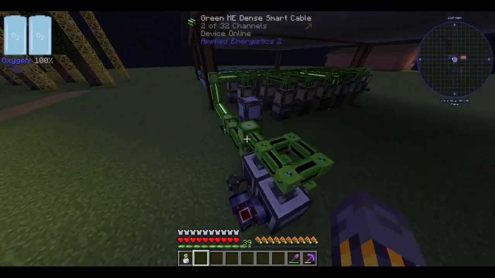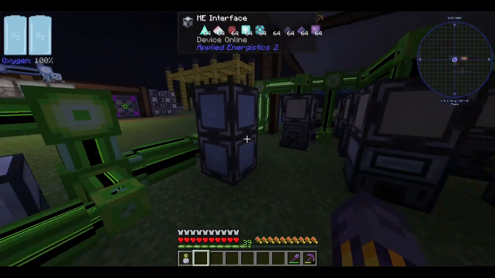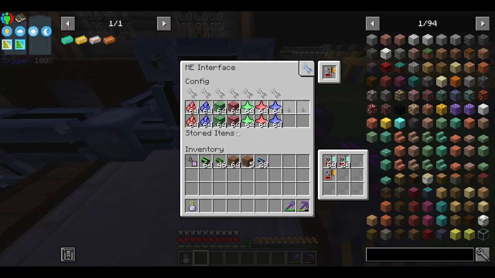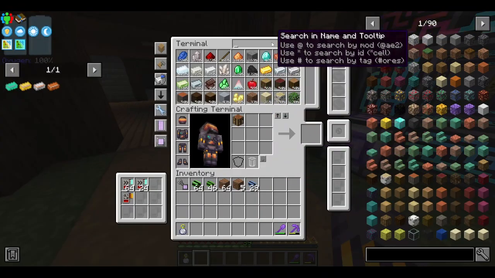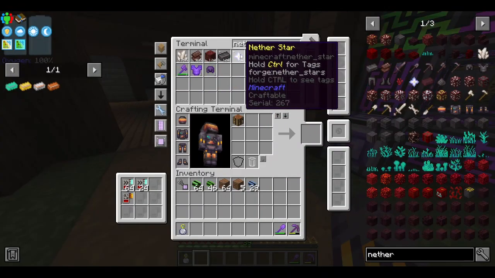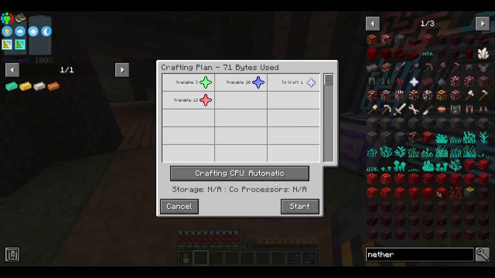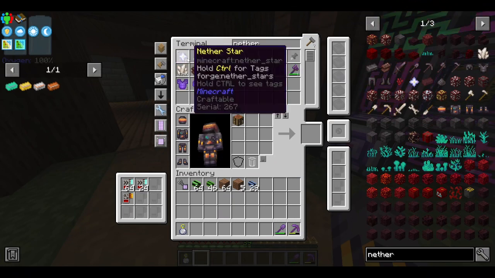So I can order a nether star. As you see, there are 64 of those in here. And this, as you see, it has 64 of all types of essences. So let's get one nether star. One. Okay, next. Yeah, we'll do these. So let's see, go up to 65. Yeah, it's done.